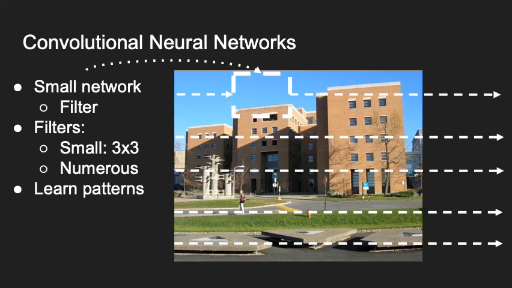The principle of CNNs is that they use small neural networks, such as the one we've seen earlier, with fully connected layers to scan the image. Each one of these neural networks is called a filter and only sees a small part of the image at a time, for example, a 3x3 pixel window. During training, these filters scan the image to learn small patterns, such as the ones that can fit in a 3x3 pixel window. And usually these filters are very small and very, very numerous.